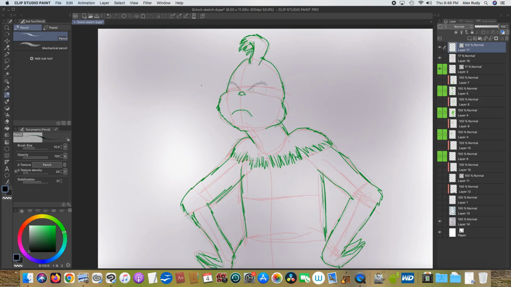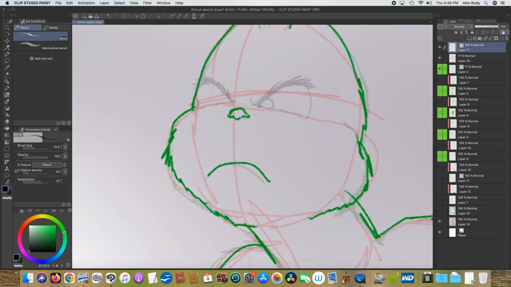I think I went black for his eyes. Look at that. Yeah. I don't know if I did the eyebrows in pencil. I might have just done them normally. I have more of a scowl than I did before, huh? I think I kept that green, but you get the idea.